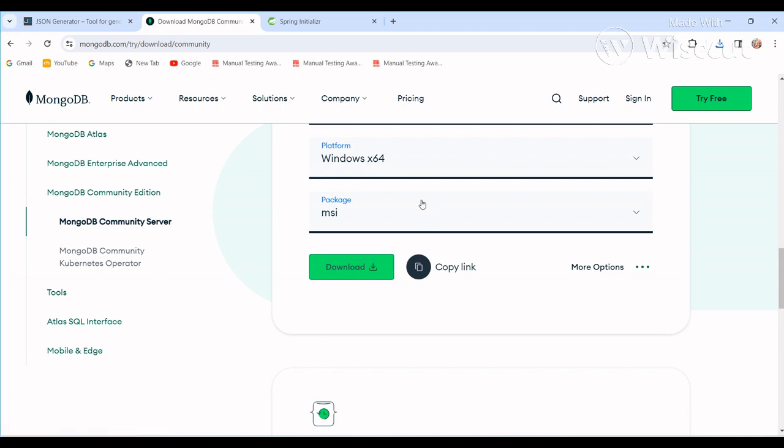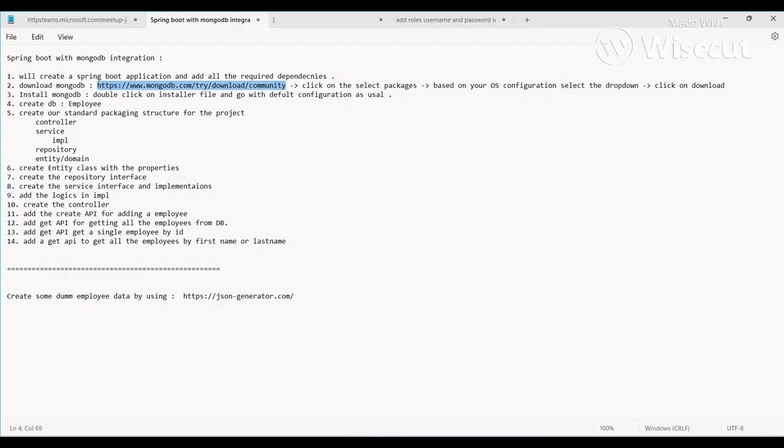On my machine it is already downloaded and installed, so I'm not going to do it again. It's a simple installation: next, next, with the defaults. After that, we can go ahead and create the project.